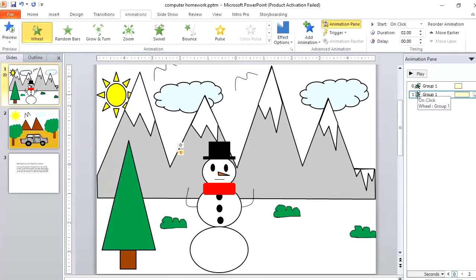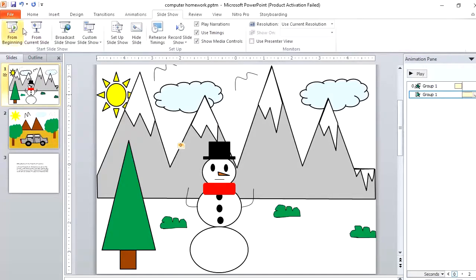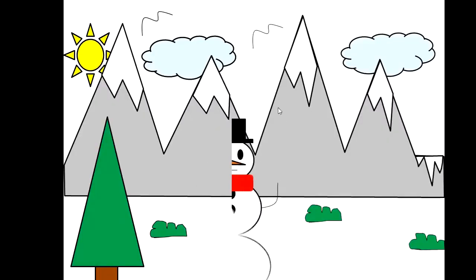Animation number 2 will be wheel. We need the second animation to start automatically after the first one, so select the second animation and change it from start and make sure to be after previous. Slideshow again, and then it will start the wheel.